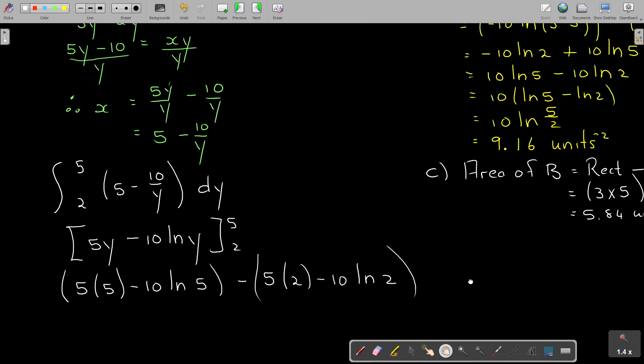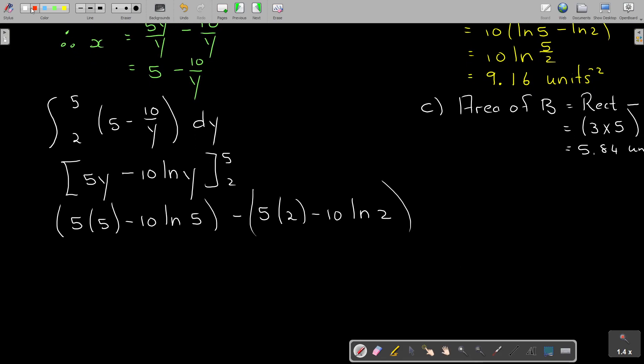Okay. I want to just show you. And I say. I will show you at the end of it. I'm not going to say it so many times now. So, 25 minus 10, ln 5. Minus 10 plus 10, ln 2. Okay. So, it's going to be 15 minus 10, ln 5 plus 10, ln 2.